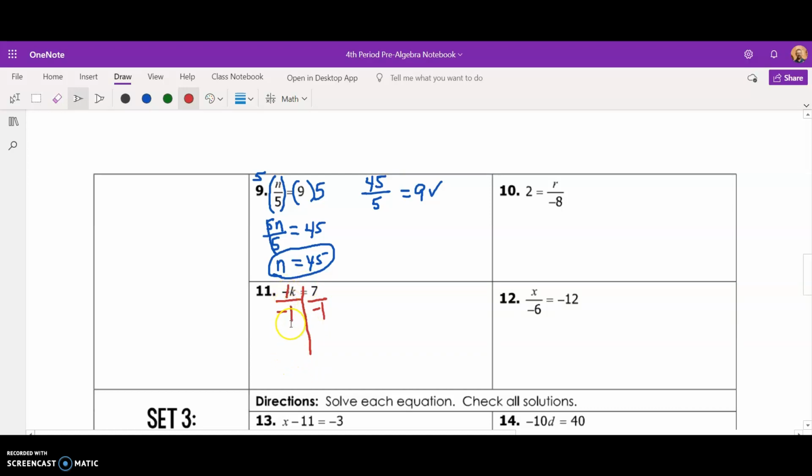Okay? Negative 1 divided by negative 1 is a positive 1. Okay. 7 divided by negative 1 is negative 7. And of course, 1k is just k equals negative 7. So, if we check that out, let's see, does that actually work? Negative, and then we say, then k is negative 7, so negative 7. If I replace k with the negative 7, does that in fact equal 7? I don't know. Let's see, when we put two negatives together, they make a positive. So this says 7 equals 7, so that's a true statement. Therefore, our solution must be k equals negative 7. Okay, guys? I'd like for you to pause the video and try number 12.